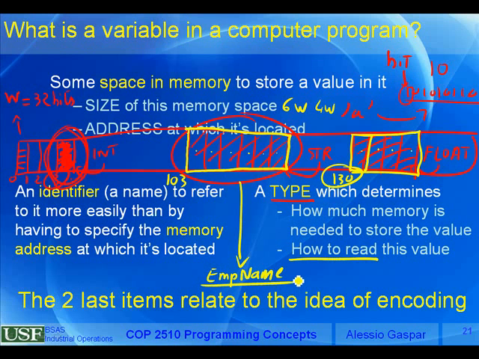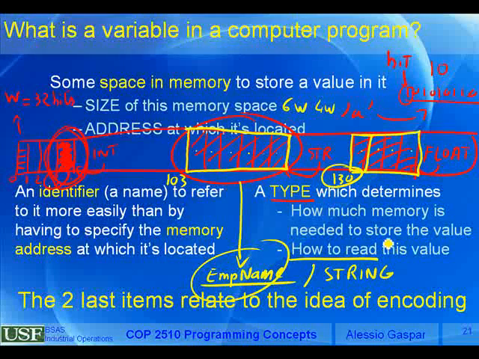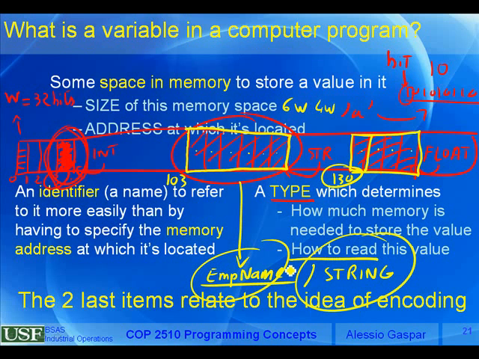I don't care anymore suddenly about where it is located, what is its address. What is the type of employee name? The type of employee name is data type string. And I don't care anymore about what is the size of a string in memory. I am abstracting. I went down with you at the lowest detail to explain to you how things were encoded in memory, etc. And now we are taking a step back, which is what we're going to do every day in our programming activity for the upcoming semester. I manipulate variables through their name, and I know how to manipulate them and what to use them for because of their type, string.